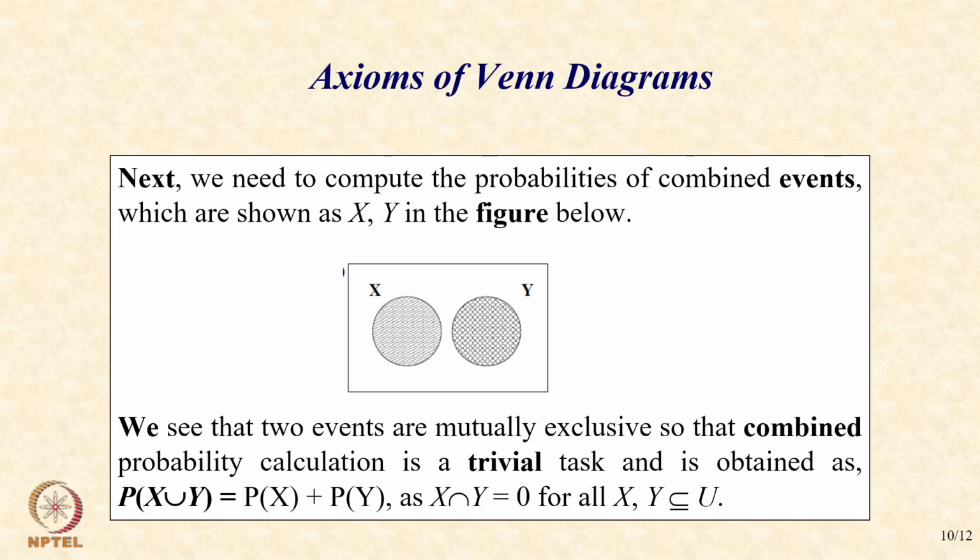Particularly because we know that there is no intersection of X and Y, or X intersection Y is 0 for all X and Y belonging to the universe U. From the physical perspective that we have been talking about, if we are talking about area, you can clearly see that the area of X plus Y is the same as the area of X plus the area of Y, which is what we are representing through this expression, P of X union Y. This is what we call the symbol of union in probability vocabulary, and the other one we call intersection. So, P of X union Y is Px plus Py.